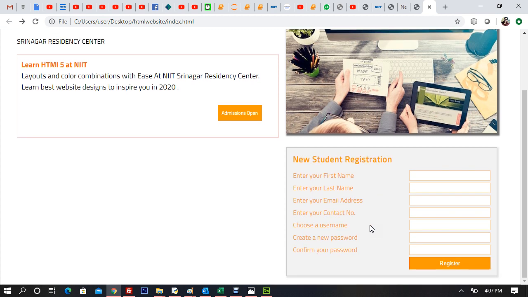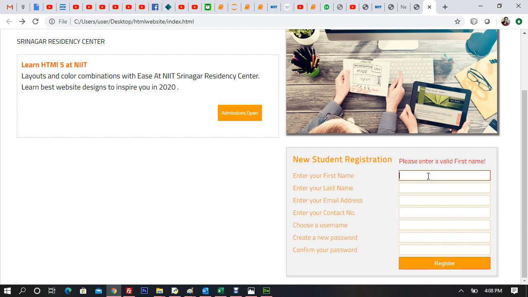Right, is that clear? You can do anything you want to do, right? You can turn the tables upside down. Turning tables upside down is not required, I suppose, right here. But yeah, you can do anything that you want to do, to validate and to grab users' attention. This grabs the attention that, hey, I have not written the first name. Hey, I have not written the last name.